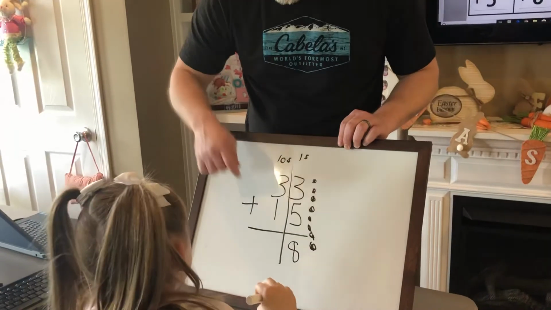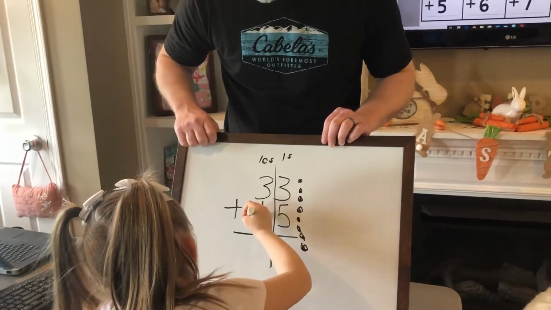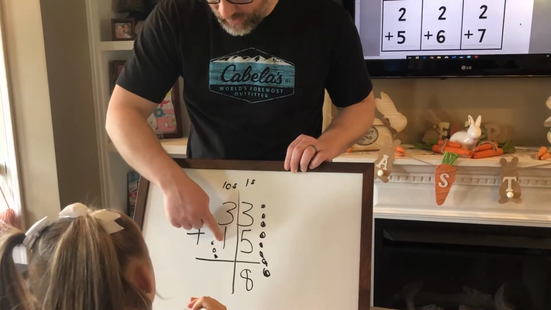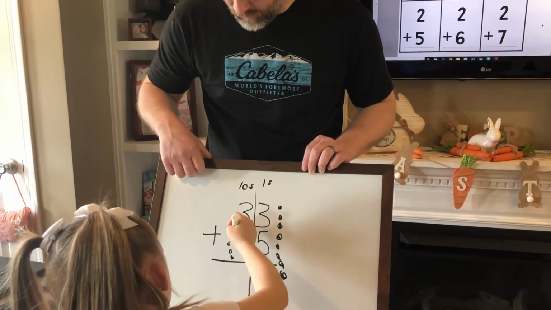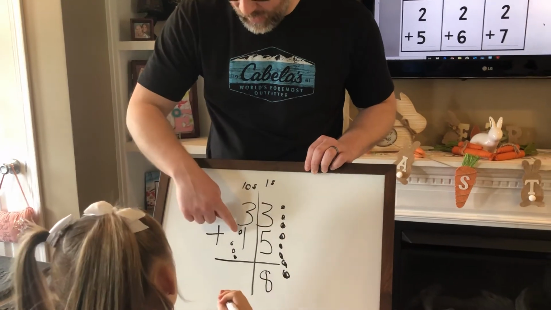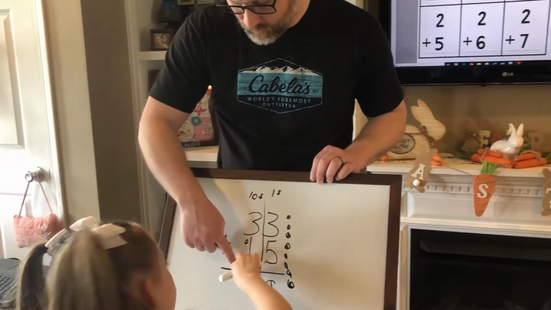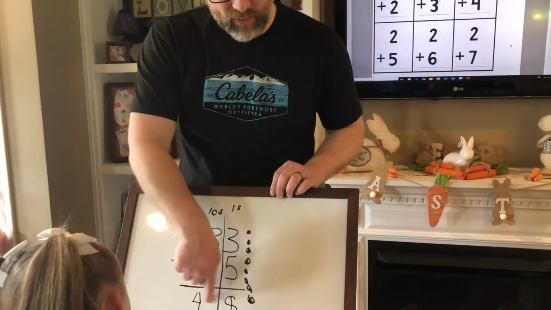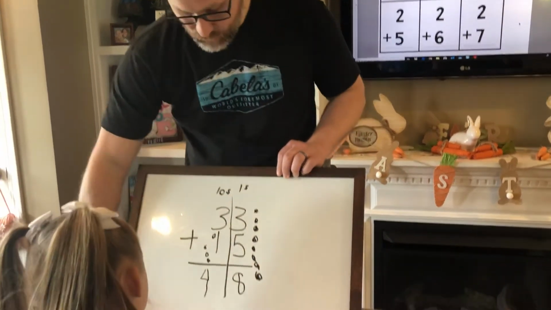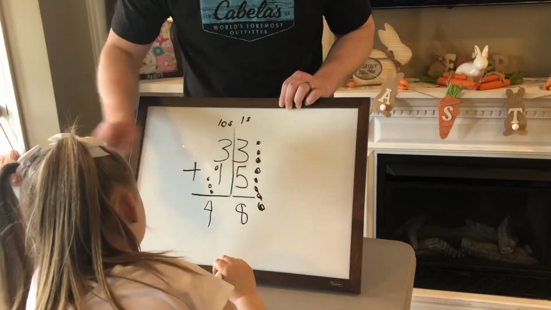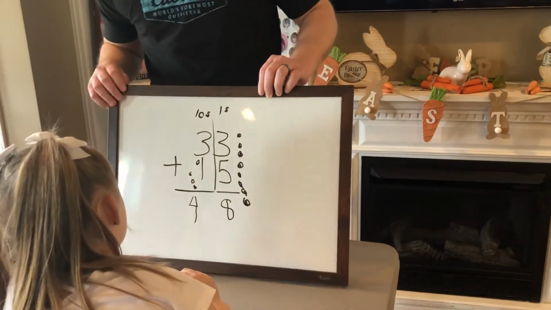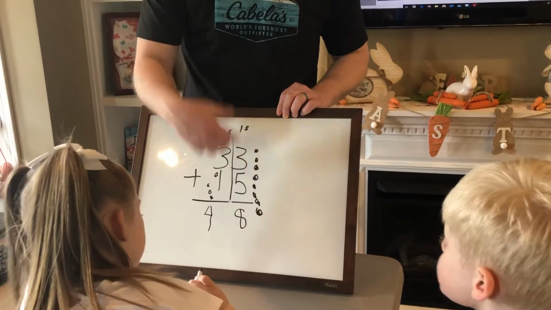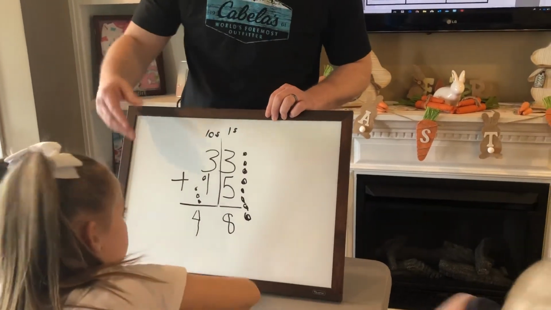So let's draw your dots for your tens column. Okay, you've got 3, and now you need 1 more. Good. So count all your dots. 1, 2, 3, 4. So write your 4. That gives you your answer, which is 48. So if we erase our line, we've got 48. So again, use your dots to do the double-digit math the same as you would if you had single-digit math.